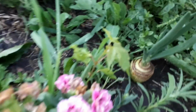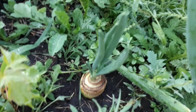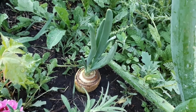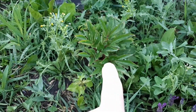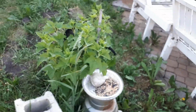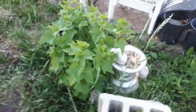Down here I have a tree seedling because maples spread all over everywhere. That's just an onion from out of the kitchen. It's just one of those yellow onions. There's, you can barely see it, a peony I thought was a dahlia, so I have to move that. As you can see, old tire rim, pie plate, and a rock. The currant bush is doing phenomenal. I'm absolutely happy about that.